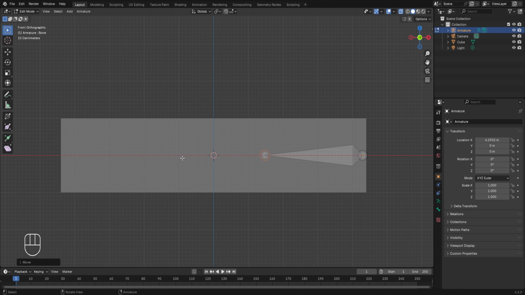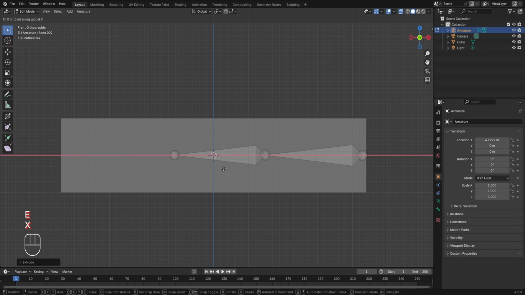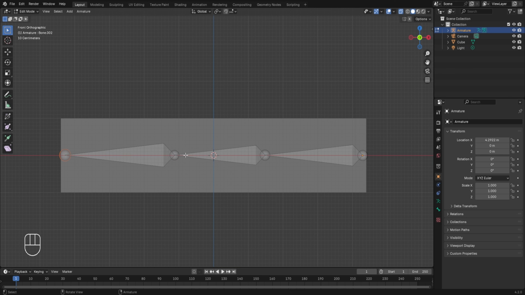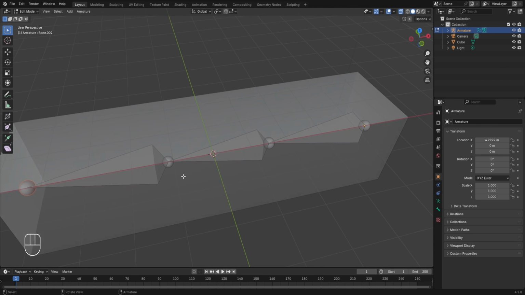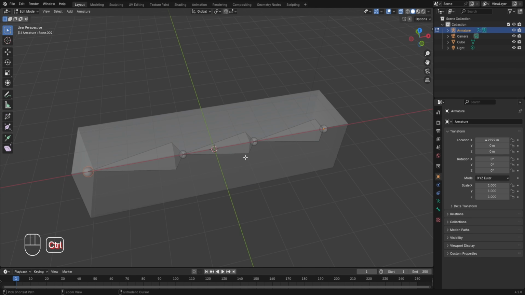Now to create new bones, with the tail selected, simply press E to extrude, and by doing this, a new bone will get created. Let's do the same thing one more time, and with this we now have 3 bones which we have added inside the cube object. Now if I press Ctrl plus Tab and keep holding it, then it will show that the armature or the bone has 3 different modes.